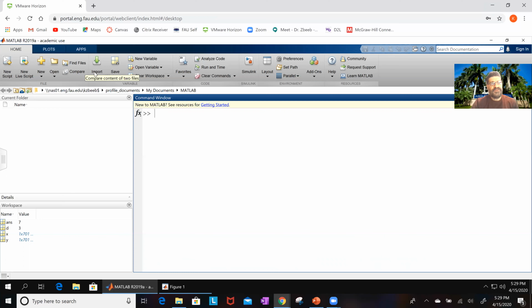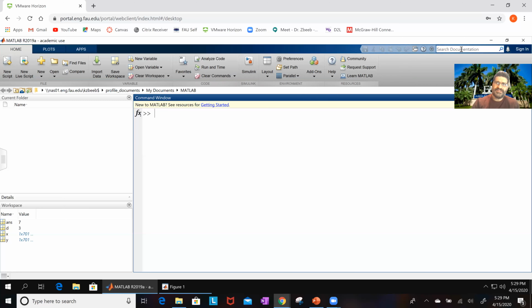There are tons of features. I don't have to explain all of them because we'll cover them as we go. But this is the layout. If you don't like the way your screen has been divided, you can change that layout. Simulink we'll cover later in the semester, and you can definitely add add-ons to this system if you want to add more simulations. The most important thing again is how to save the script and how to name it. We talked about it last time.